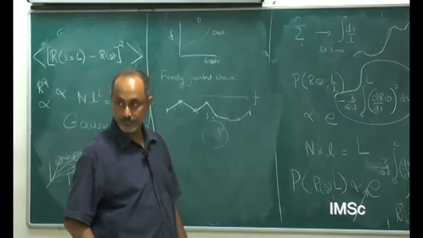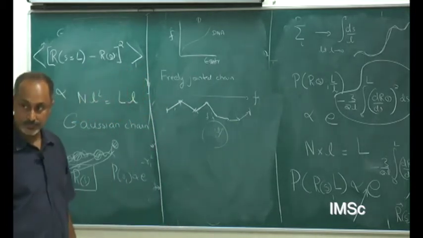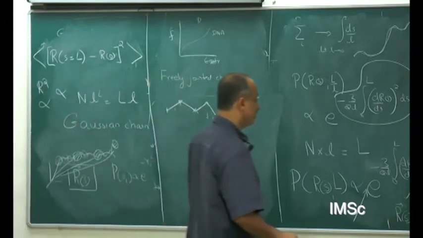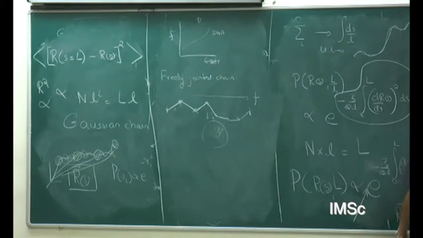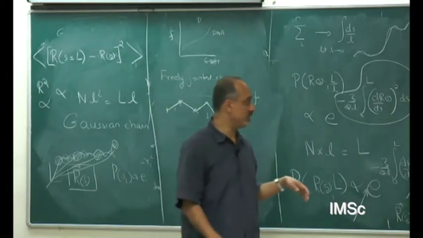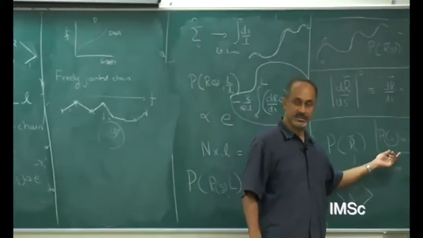Is the Boltzmann distribution similar to Gaussian? Similar to Gaussian? No, the Boltzmann distribution just says that the probability of finding the system in some energy state epsilon i is proportional to exponential minus beta epsilon i. That's all the Boltzmann distribution is. This is a Boltzmann weight for a particular state, and this is what the Boltzmann distribution specifies. We use this result in order to compute the statistical weight of configurations, but it is more general than that.